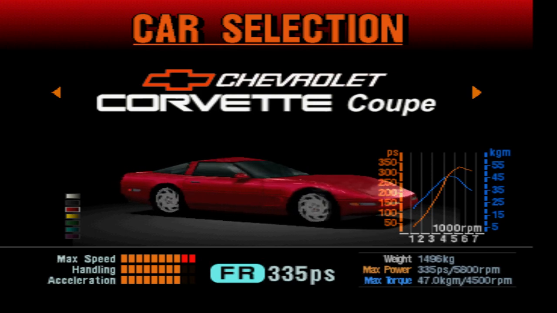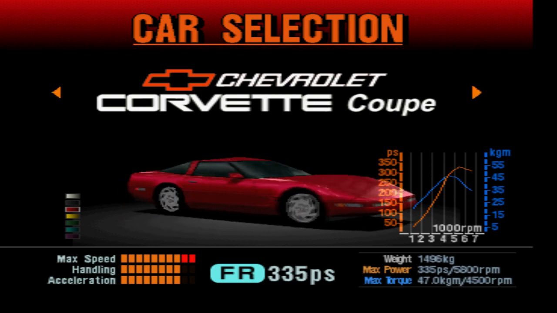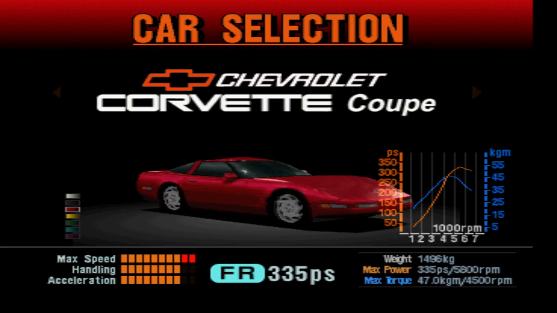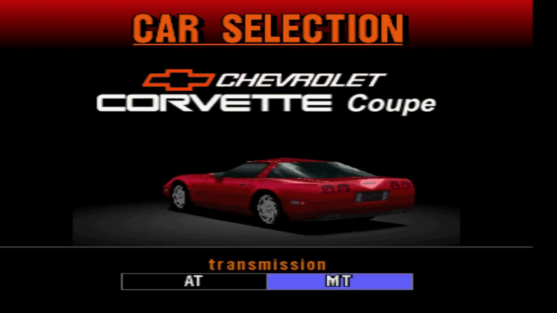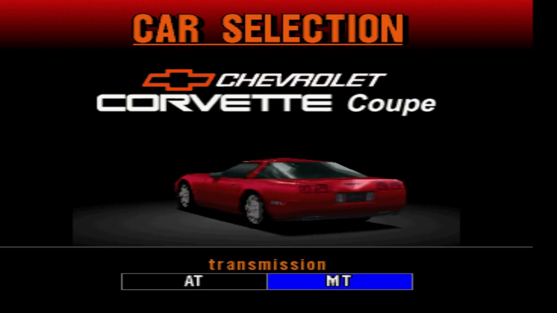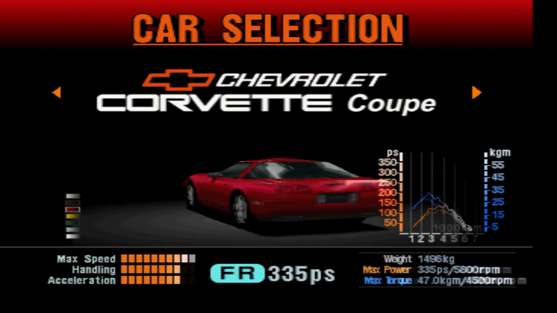Luckily, you don't need to worry about what class your car is, because rather than Gran Turismo 1, all you have to do is to pass all tracks and unlock the reversed version. Similar to Gran Turismo 3, but in Gran Turismo 3 I remember we had a few groups of tracks, including normal and reversed versions, and so on.